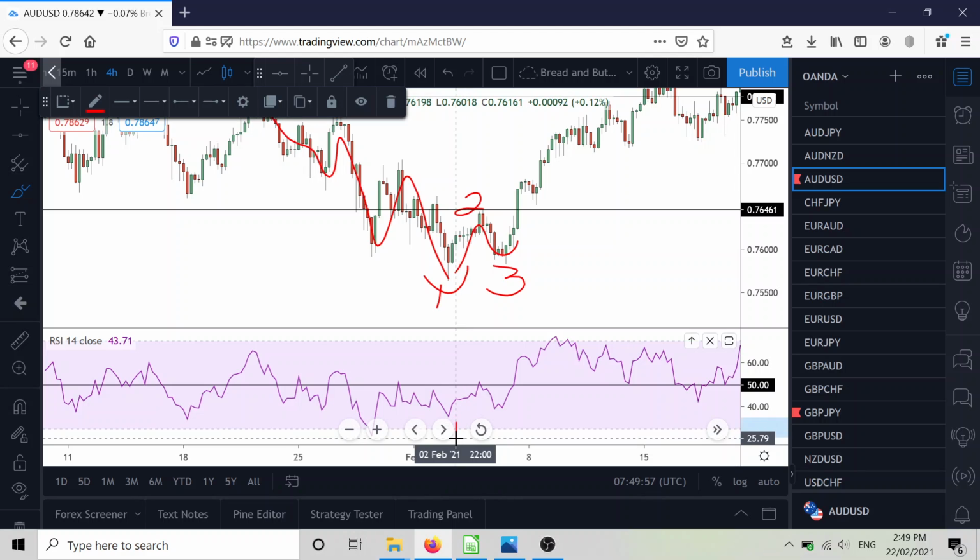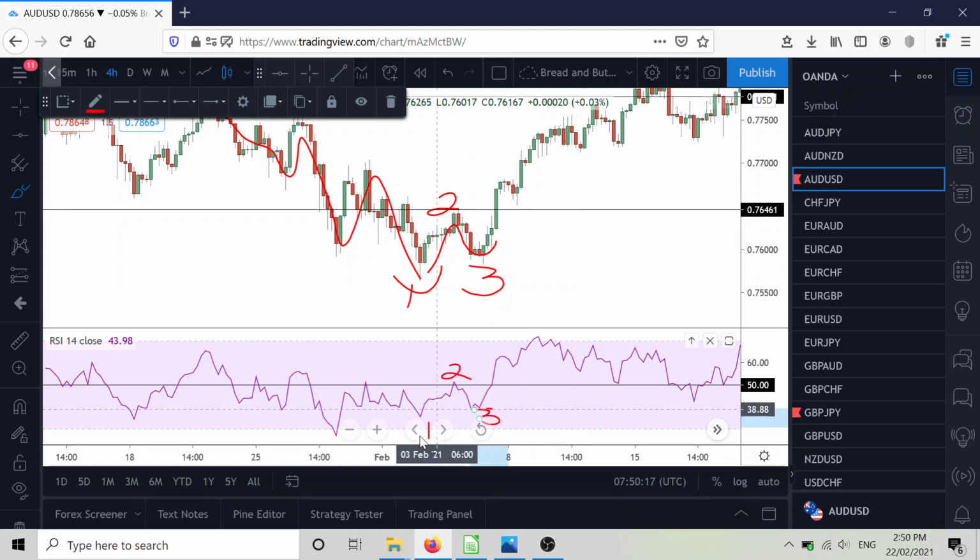and point number 2, this is the key actually, that it must go higher than 50 first. As you can see, it goes higher than 50. That's why you have to draw the 50 level. And then again, point number 3 cannot be lower than point number 1. All right, so it goes like this: 1, 2, 3. So remember, point 2 must be higher than 50 to trade the bullish 1, 2, 3 reversal pattern.